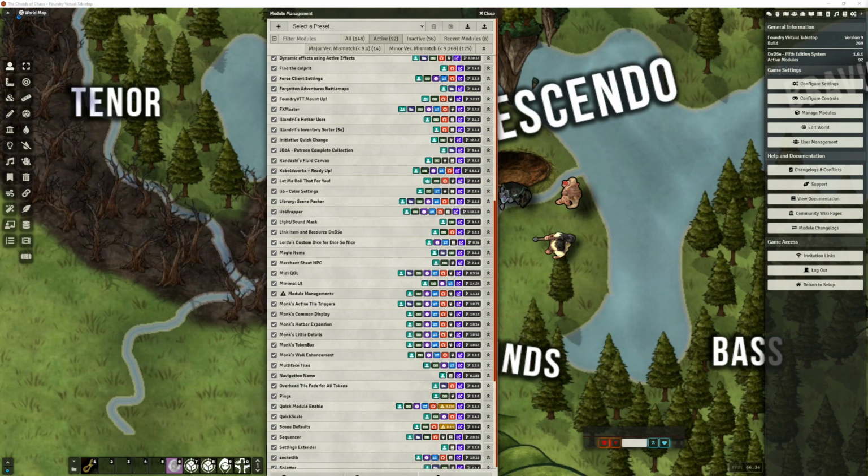Elandril's inventory sorter sorts inventory alphabetically on character sheets. Initiative quick change lets you click on the initiative roll for a token and change it to whatever you want instantly. Kandashi's Fluid Canvas, similar to FX Master, lets you create some special effects such as ground shaking on the map.